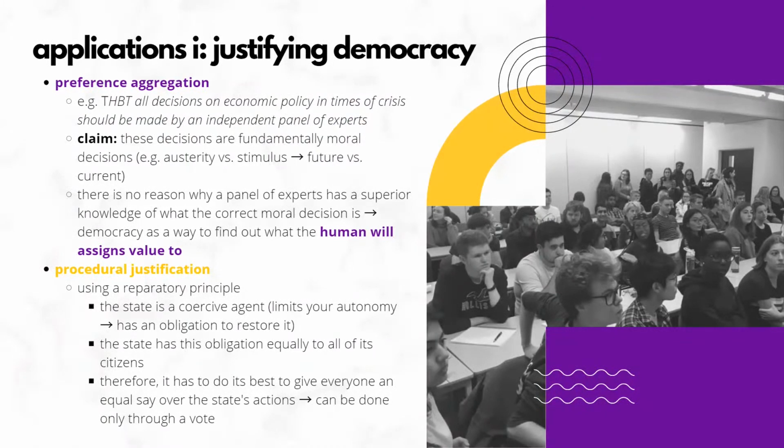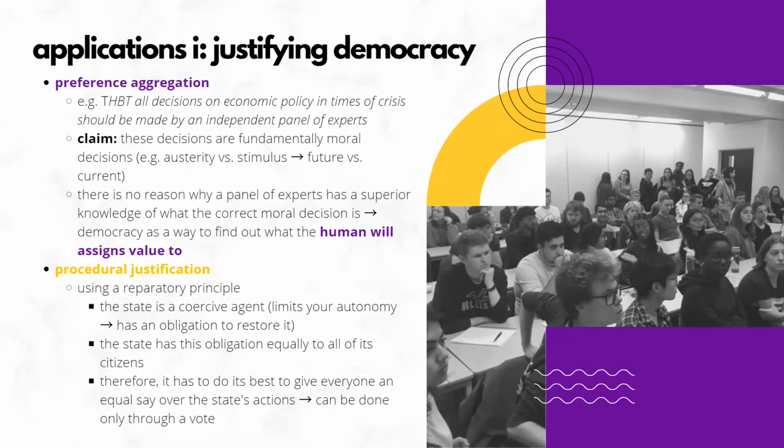So that's one way that you can counter or justify democracy in a lot of these debates that ask you to justify democracy over some sort of technocracy. I think the second one, the procedural justification, again, can be used in those motions, but again, anymore, is using a reparatory principle. So we would go through the structure that is pretty much the one that Rhys already explained in how we generally do reparatory principles, and we would apply it on the state.